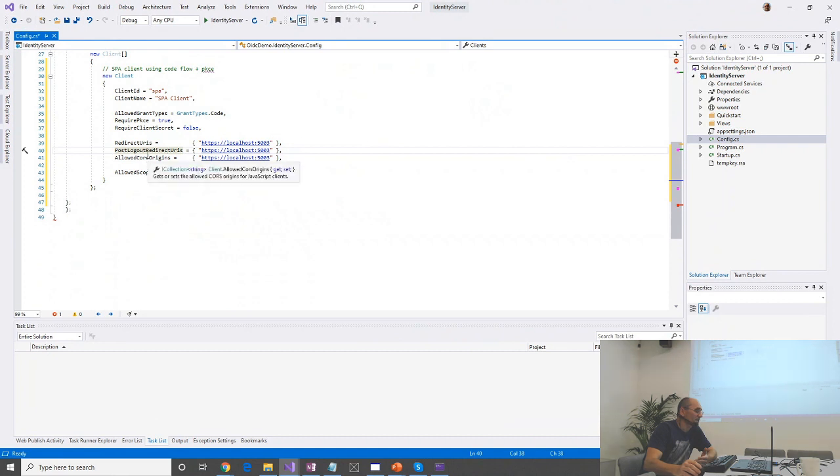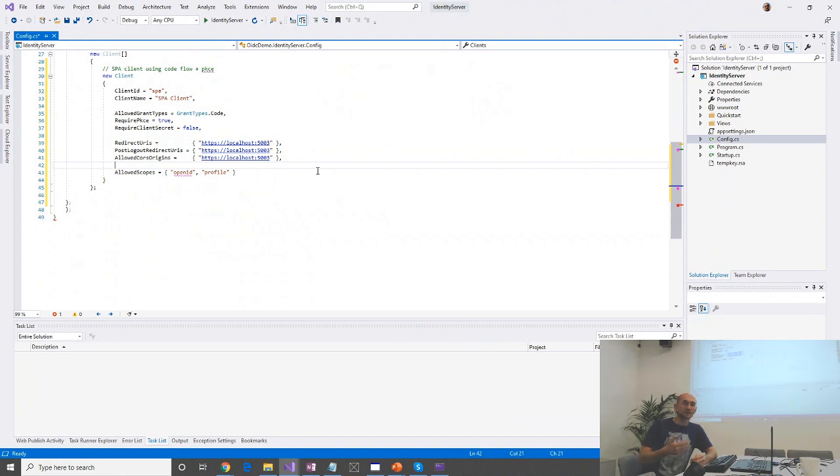And because I'm using a single page application, I have to configure CORS on the server. And another thing, I tell during the registration what scopes the client application is allowed to ask for. So in our example, I will allow the application to ask for the user ID, so this is the OpenID scope, and profile.